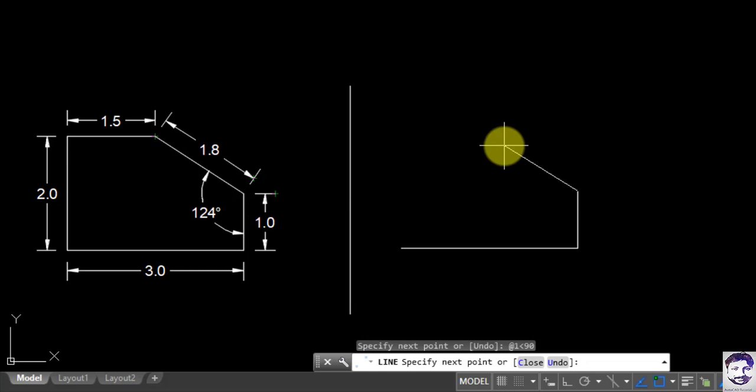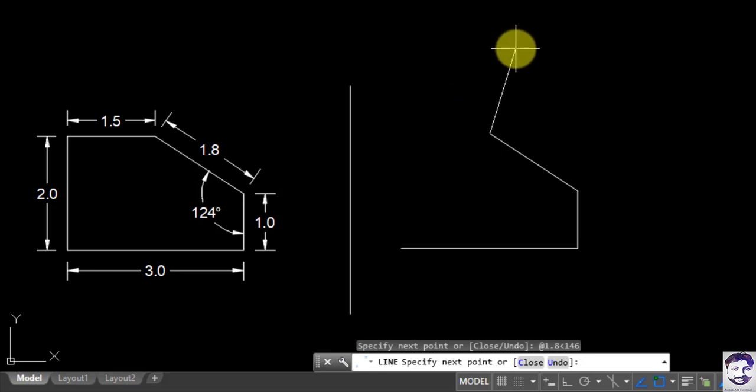So type @1.8 angle 146, hit enter. This line has been created.